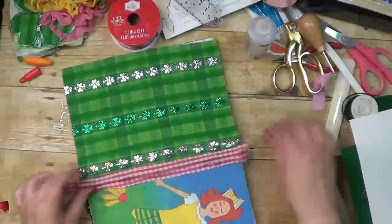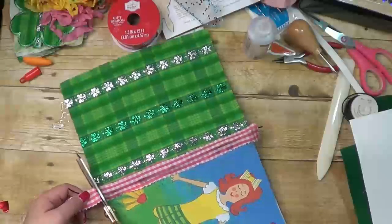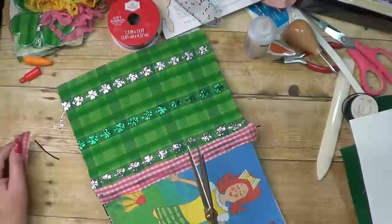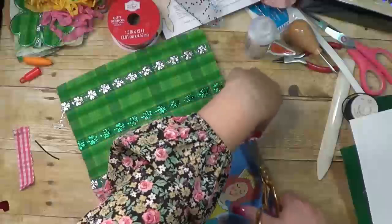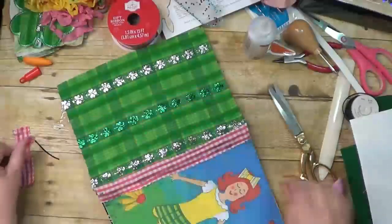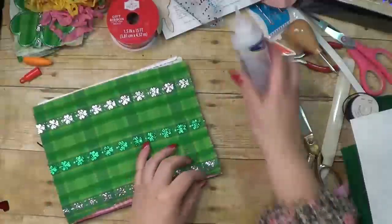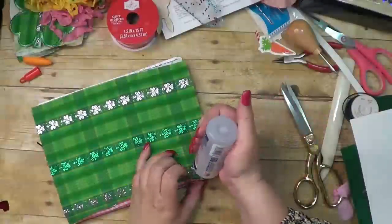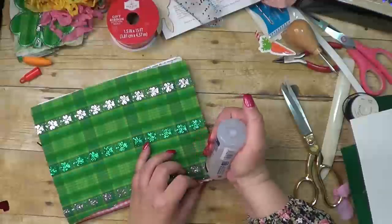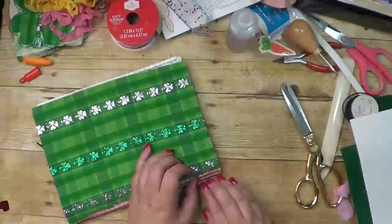Okay, the material is very thin, but I'm just going to cut it and cut that cord off as well. And trim this side. And like I said, it's going to have to dry a little bit with that fabric glue. But this stuff dries fairly quickly, so. Okay.